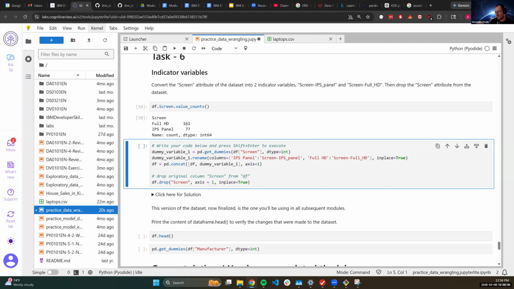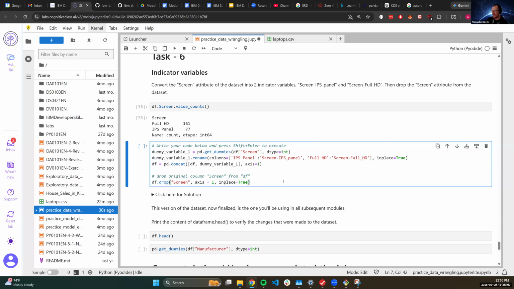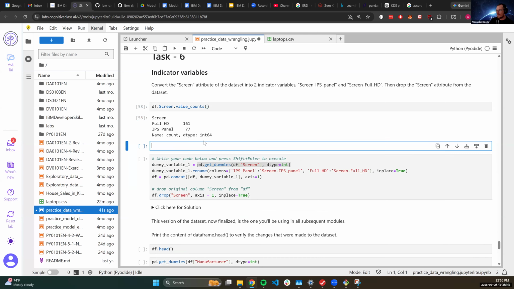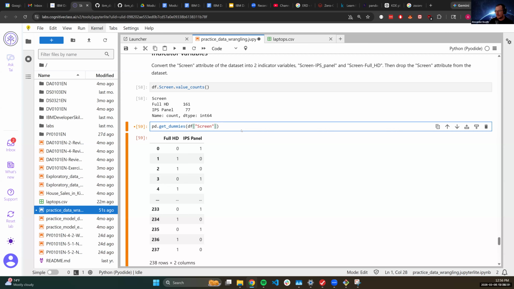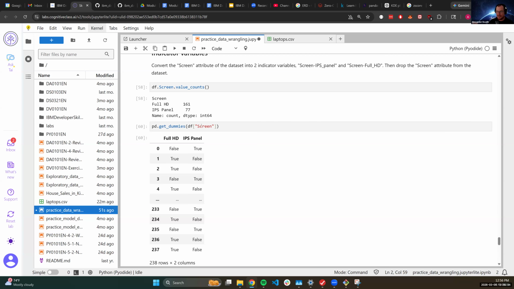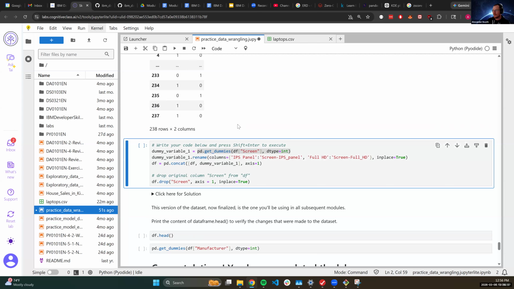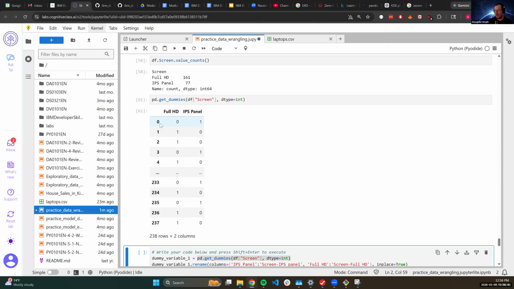So the way to do this for two categories, this is excessive, but whatever. What we're going to do here is call pd.get_dummies, and let me show you what that does. When we call get_dummies, it creates what's known as an indicator variable, which indicates with either true or false or 0, 1. By default, it does it as true, false, which a machine learning model can't read. It can only read numbers. So we use dtype int to make it a number. So for row 0, it was not full HD, but it did have an IPS panel. So where this gets dangerous, this is also known as one-hot encoding, by the way.